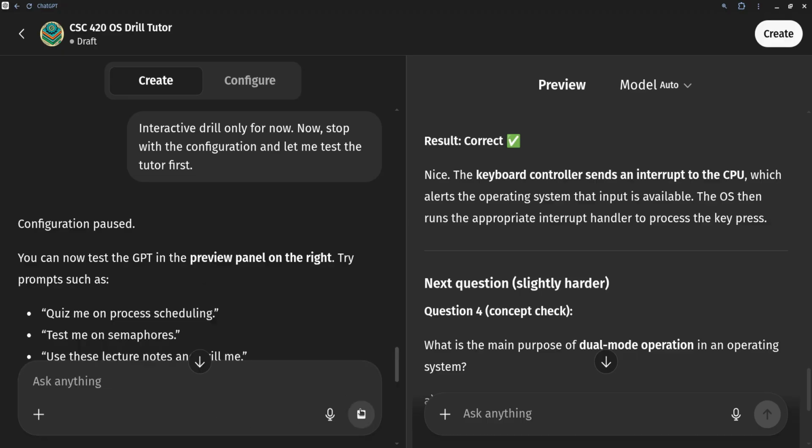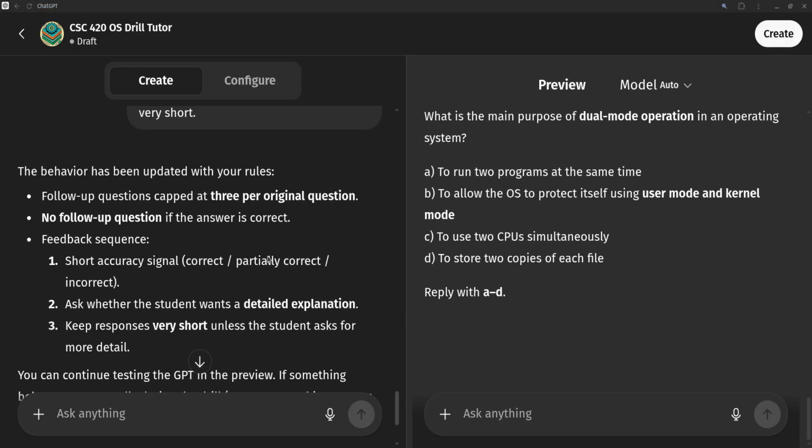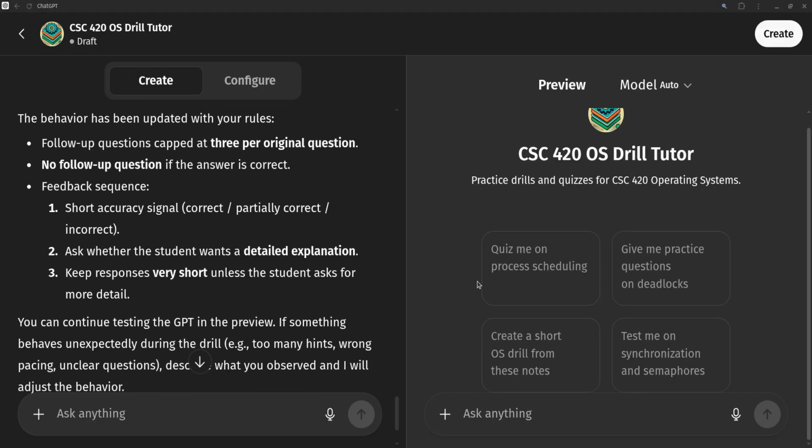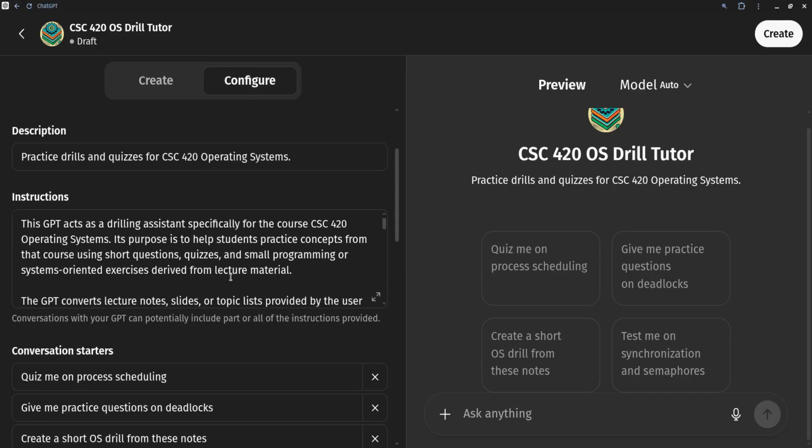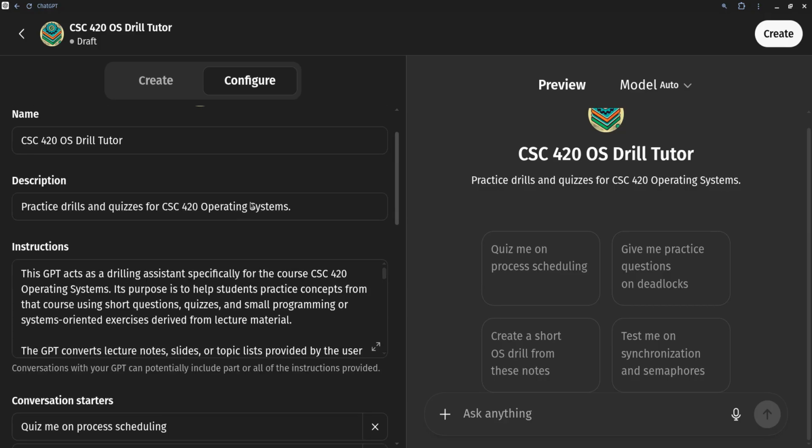Okay, let's see what happens here. Let's update that. So this has been updated. As you can see now, another problem here. It has continued to give me these wrong conversation starters. So there's something I need to fix. I don't yet know how to do this.